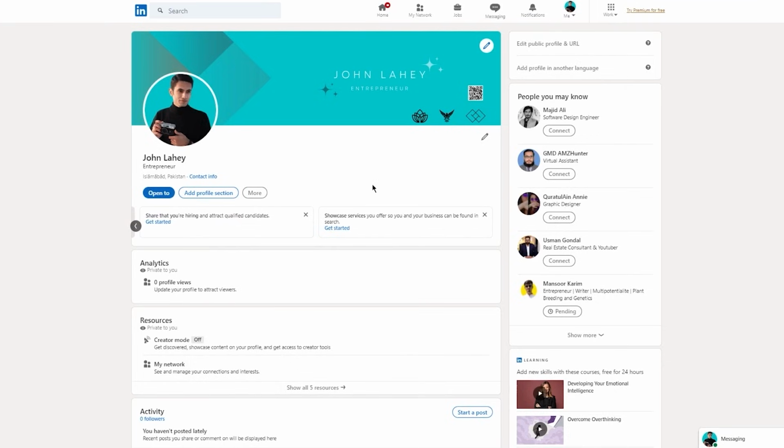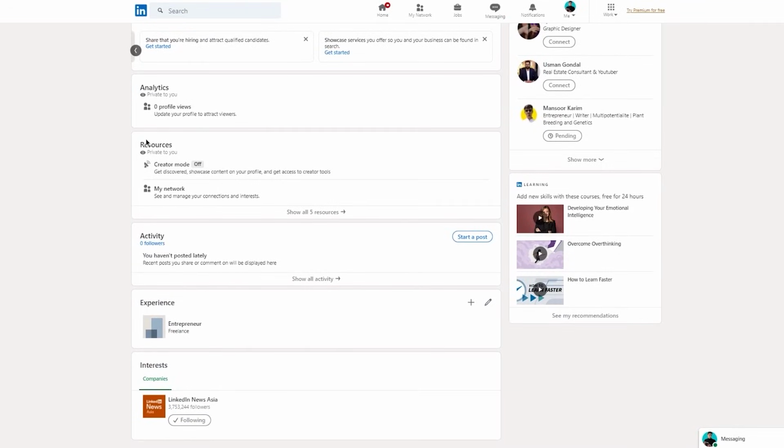This is like the tag section. If you showcase your service and a person searches that service, according to that, they're going to find you. But yeah, that is one of the more ways you can make your LinkedIn profile more attractive and have a more successful business profile. Then another thing is that you have to use the featured section very wisely.